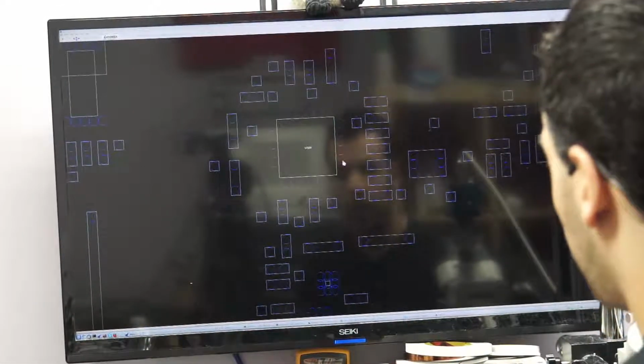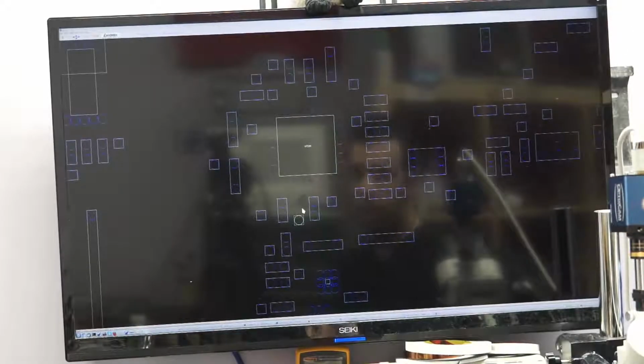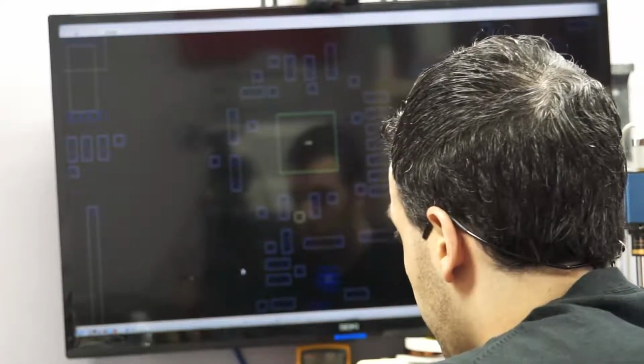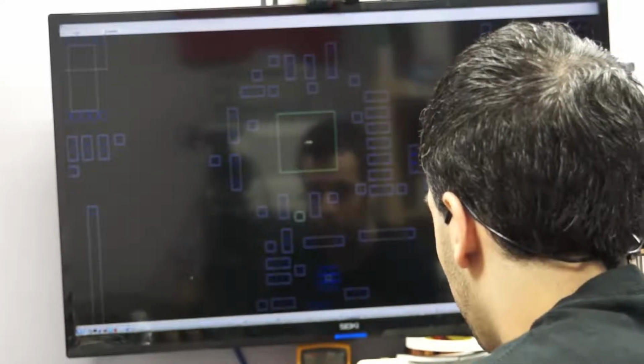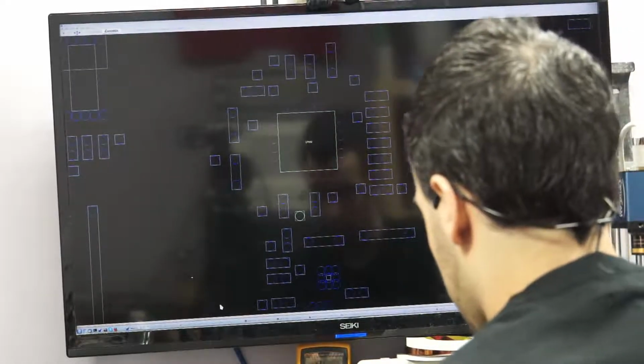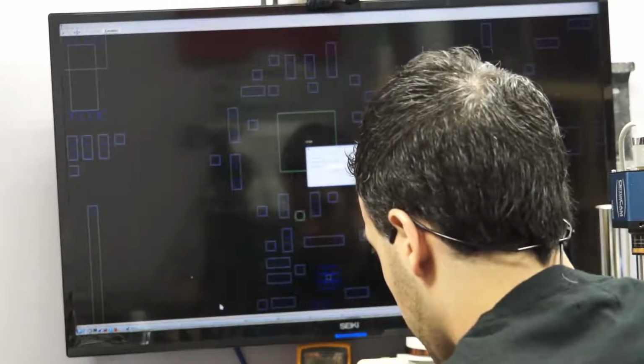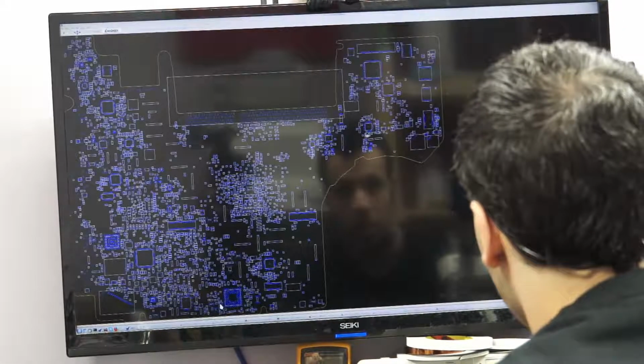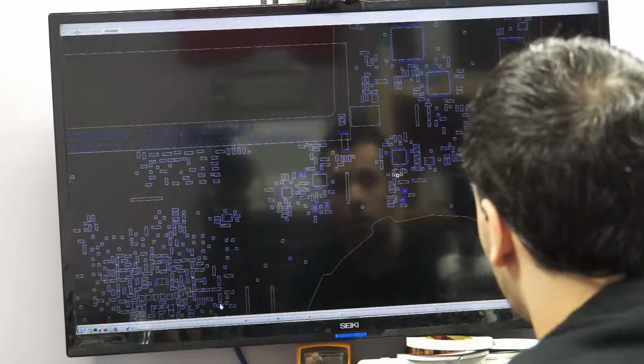So over here we have... This is the probe point that I'm talking about right here, and that is P5VS3_VBST_R. So now I'm going to open up the schematic. Before I open up the schematic, P5VS3_VBST_R. I want to see every point that this shows up on this board, and of course when I do that, it zooms me out completely so that I can't see shit, because that is how this crappy software works. It is what it is.